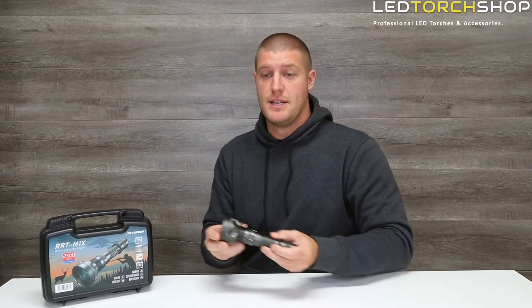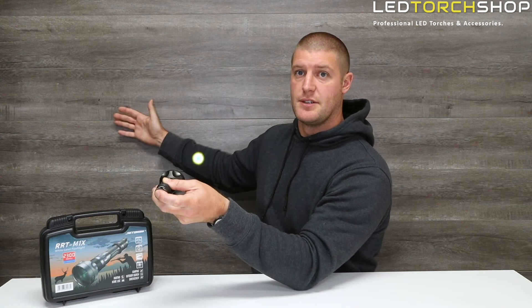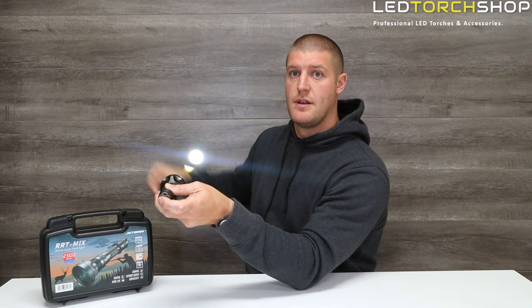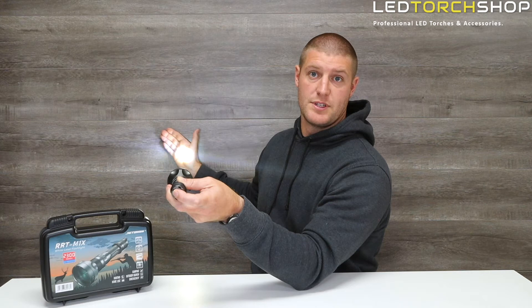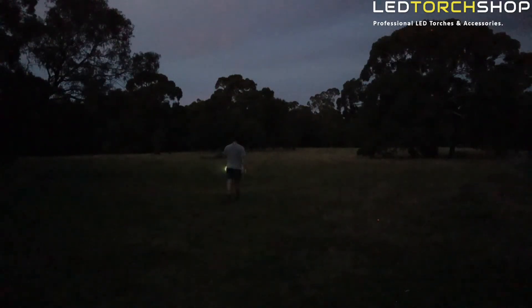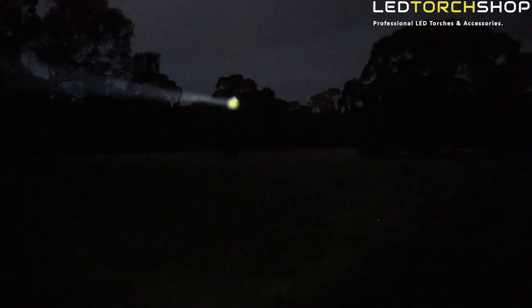I'll give you a demonstration of how tight that beam is. On low, about a meter away, you notice there's no light coming off anywhere around here — it's just so spotty, not even the size of my arm. Going up to medium and then high, there's no light spilling around — just hitting it and spilling off. On my arm, there's no spill at all, really tight. I had it out about 500 to 600 meters at a tree — the furthest landmark I could see clearly — and it was about 2 meters wide but so clear you could see every branch. Visually, it's a really cool beam and you can see that laser point straight out.